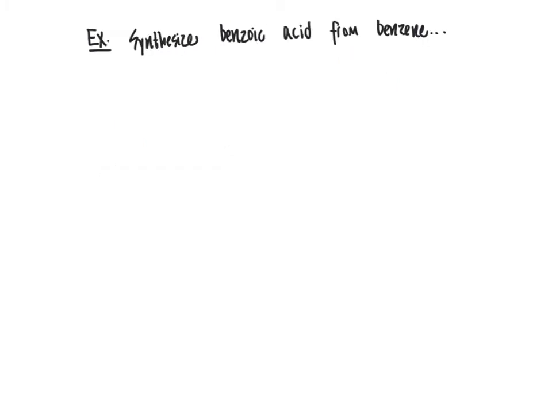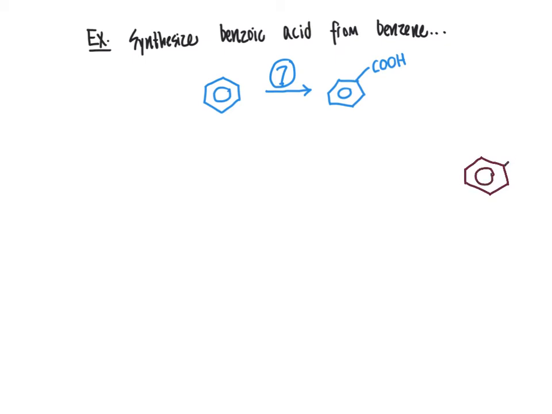Now let's look at how we can apply this reaction in the synthesis of specific targeted organic molecules. Let's say we want to synthesize benzoic acid starting from benzene. Based on the electrophilic aromatic substitution reactions we've learned, there is no way to directly attach a carboxylic acid group onto an aromatic ring. Therefore, we need a multi-step reaction. The logic strategy we'll use is to look at this retrosynthetically — retro meaning looking backwards — stepping backwards one step at a time from benzoic acid back to benzene.